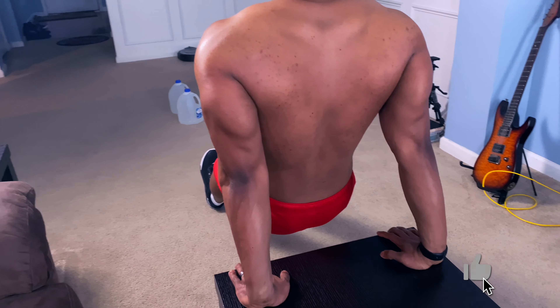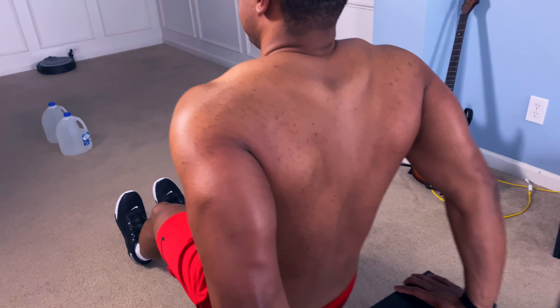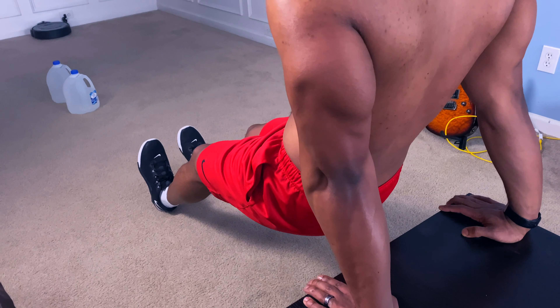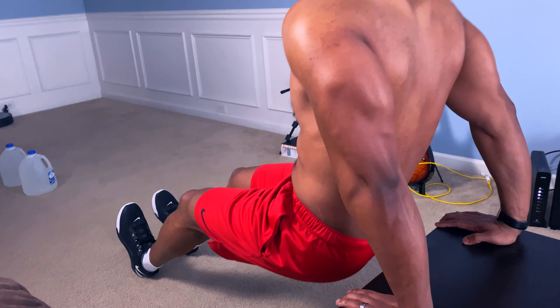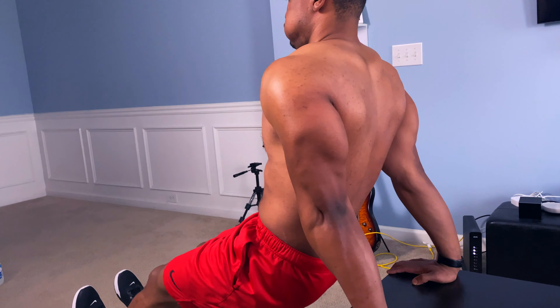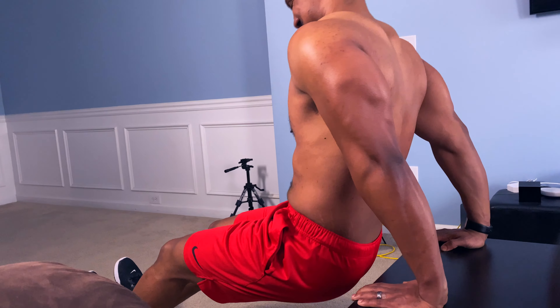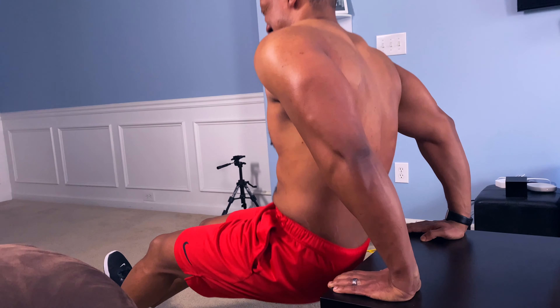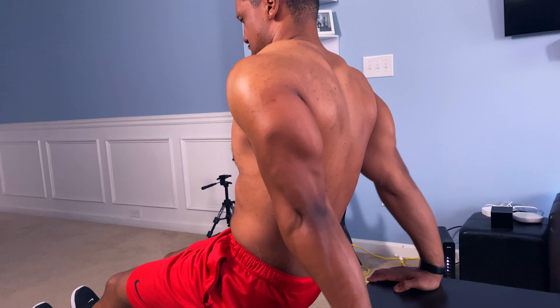You're going to put your hands behind and you're going to dip down and squeeze your triceps, the back of your arms. Make sure when you come to the top that you lock those elbows in place and squeeze the triceps — that is very important in this movement. It's all about the details; you have to squeeze right there at the top.